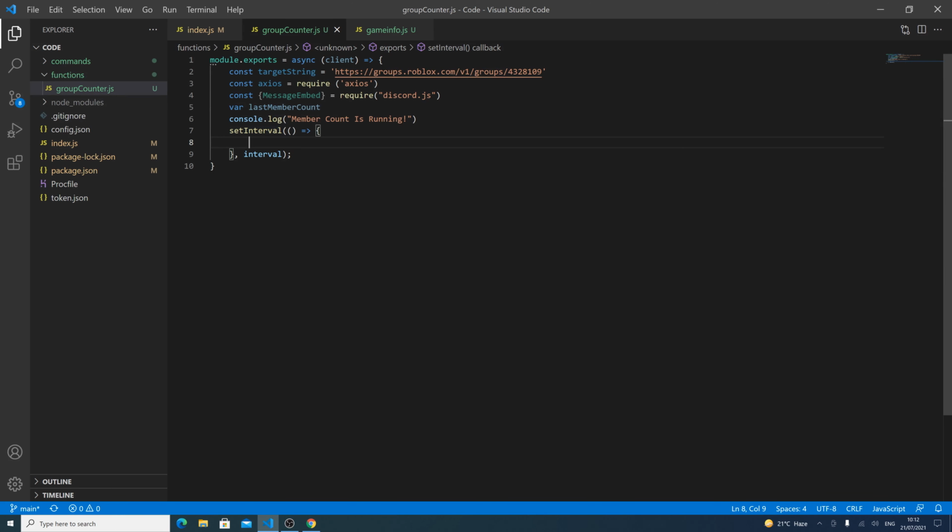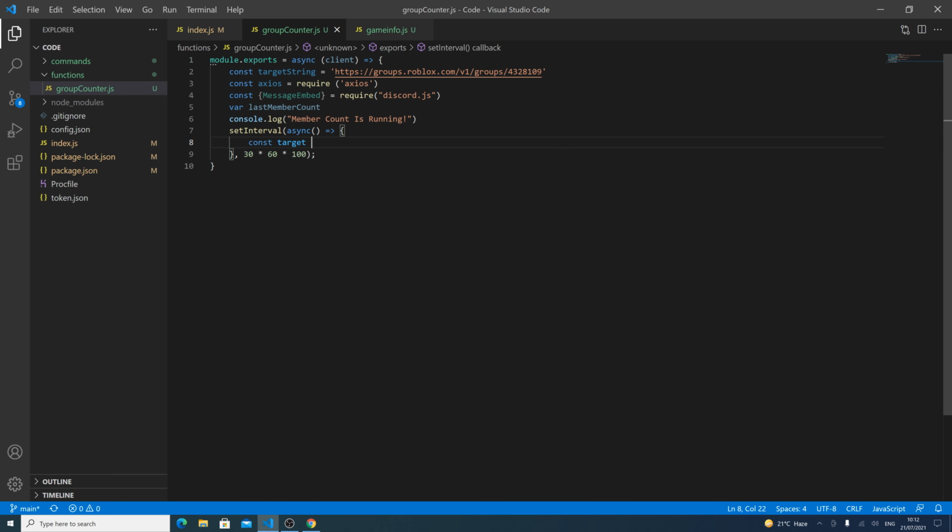I have a few modules installed on my VSC, so it's auto done it for me. As long as it's like that, then we're just going to put async here, and we're going to set the interval. So the interval is going to be 30 times 60 for a second, and then we're going to make it in actual seconds. So this is minutes. If you want to make it seconds, it'll be 1000. Right, cool. Now we can just write our function.